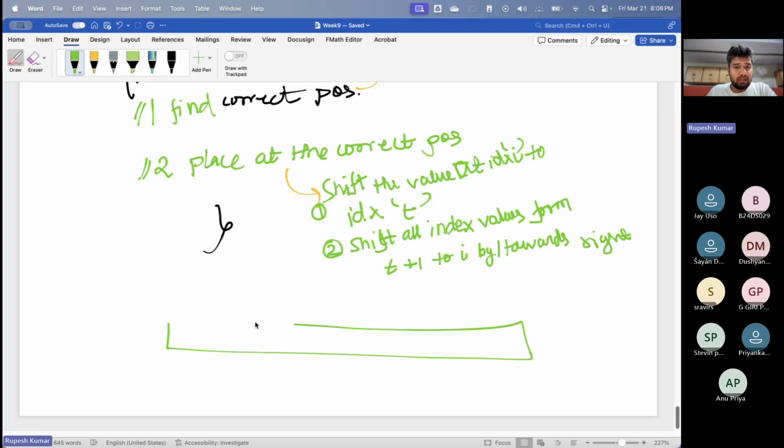So let's say you have an array and you want to shift the values from index 0, 1, 2, 3, 4 by 1 towards right, and you have to place something at index. So the value at index 3 goes at index 4, then index 2 goes at index 3, index 1 goes at index 2, and index 0 goes at index 1. So this is the correct answer. So I will just share the code. You can also look for the code on the internet. I have made some mistake in my program. So yeah, that can be resolved.